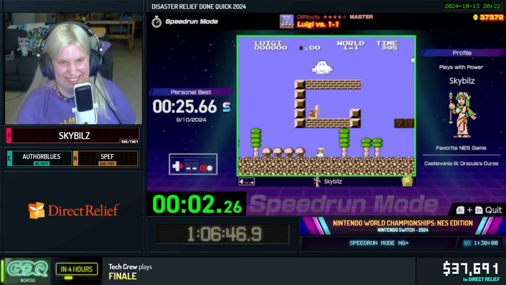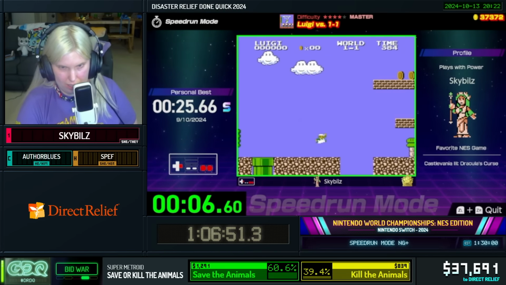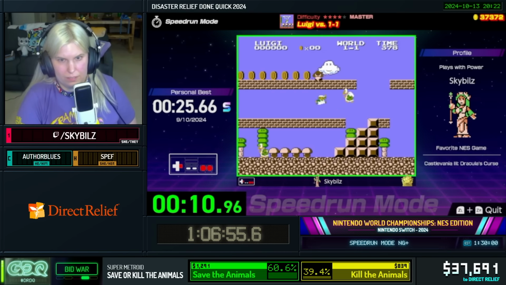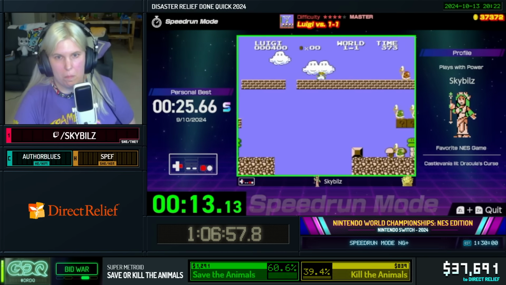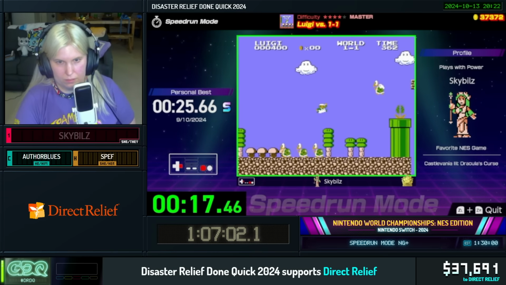Aww. And the dream is still alive. The difference between save and kill the animals is just over $400 right now, which might seem like a lot, but I promise you, with the power of everyone's PB donations, if you just put them towards killing those animals, we can close that gap, we can kill those animals and save the frames.